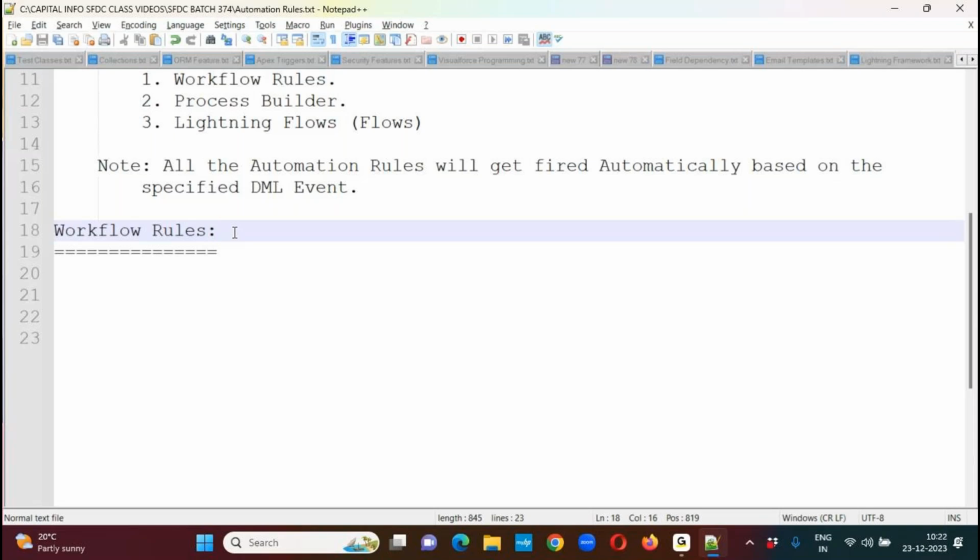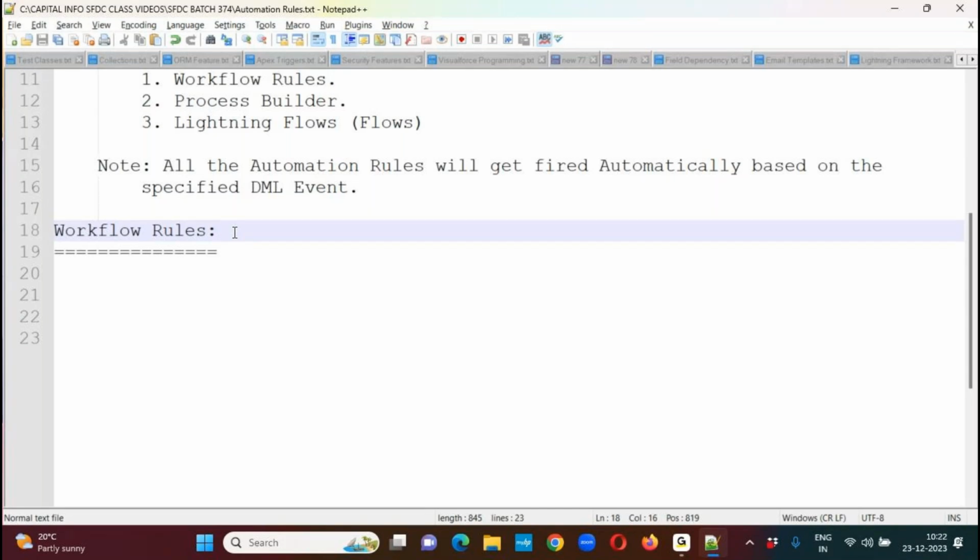Now, through these workflow rules, we can add an action to update a field value. Each action will update only one field value inside your object, not more than that. Through an action, we can update only one field value, not multiple. And in this case, we can raise a question. Sir, can I add multiple actions inside the workflow rule? Yes, we can add multiple actions also. How many?